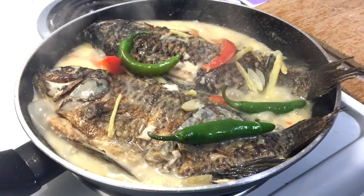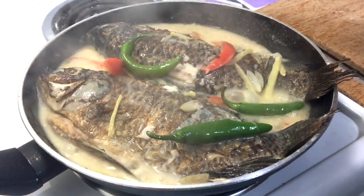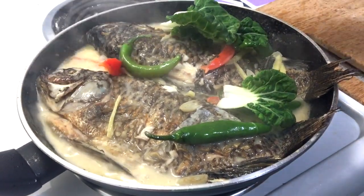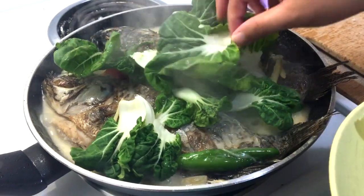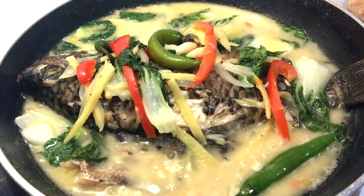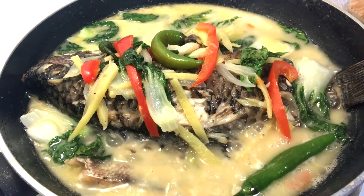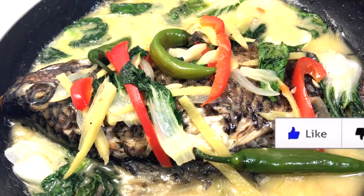So it's now already cooked. We're gonna put in our bok choy. So here's the finished product, my own version of tilapia with coconut milk.